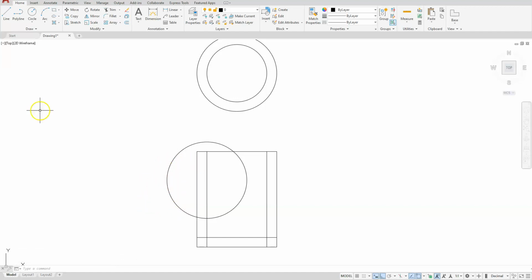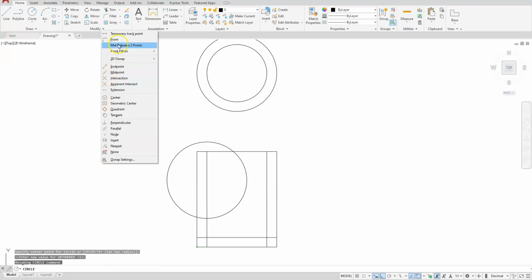I'll go ahead and put the other one on the inside of here, and then we'll go ahead and do our offsets. Next, let's go ahead and create another circle that has a radius. And this one will be located 0.5 this direction, and then also going up that same 1.75. So I'll shift and right click and choose the from option.